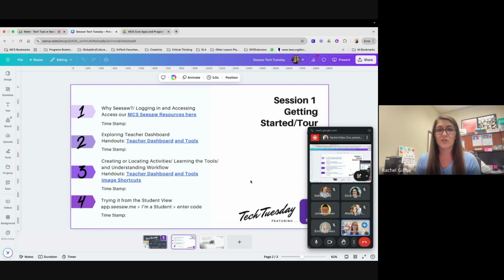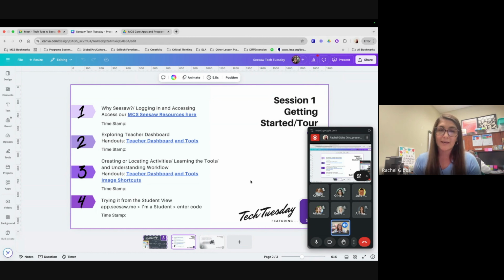And then we'll walk through just the basics of creating or finding an activity in Seesaw, all the learning tools that make it so accessible both for teachers and for students when you're completing activities on Seesaw. And then we'll look at how the workflow looks of going between teacher to student when those Seesaw assignments are being completed and then graded and reviewed.